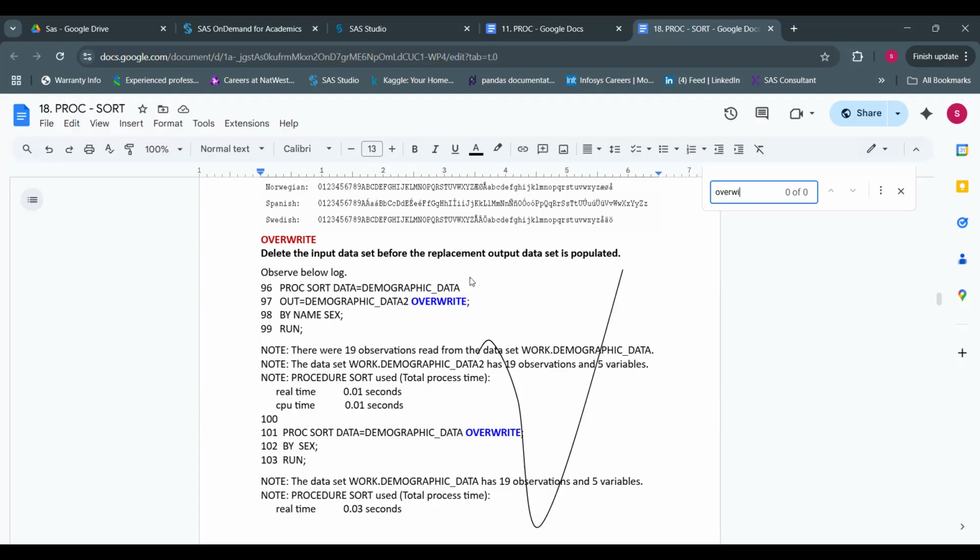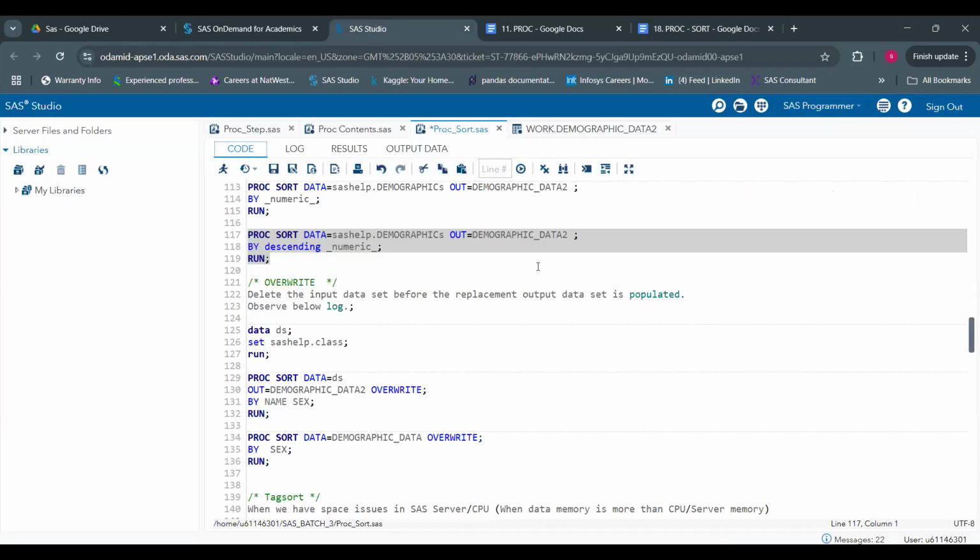I have to check in the work library. Check if you have both the data sets. Yeah, it's okay. This particular override is not that important; I haven't even used it ever. There will be some constraints in terms of using these SAS Studio versions.